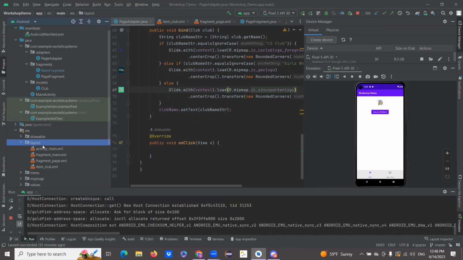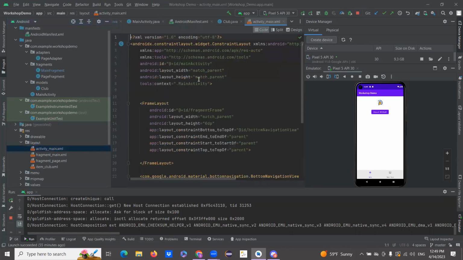I already made XML files because I was working on this demo. Usually when you create a new Android application, it just shows activity_main, the only file that is auto-generated. Something special about Android Studio is that we have two views you can use to create your UI.